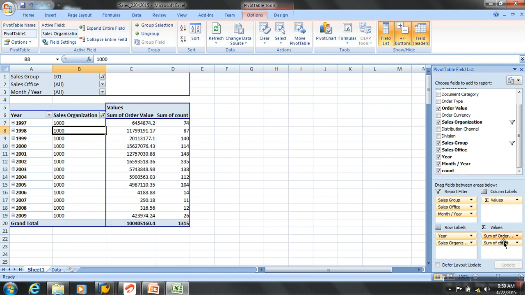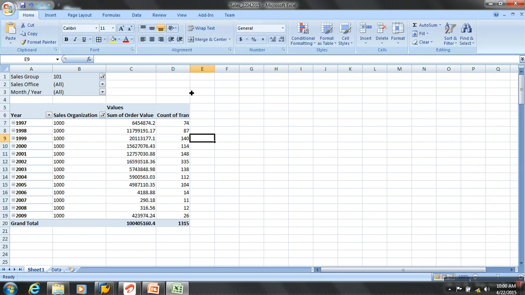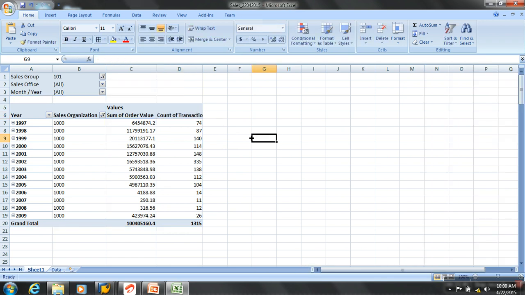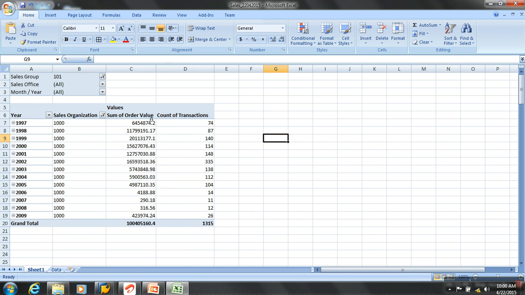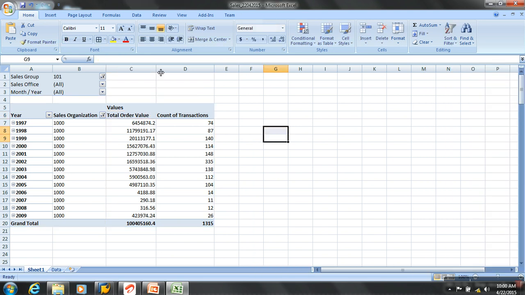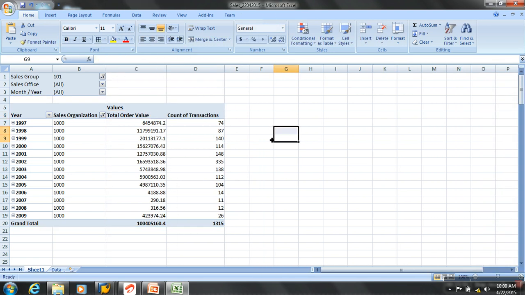So basically I want to get the count of orders. He'll show you this way, saying so this is how I basically present it.